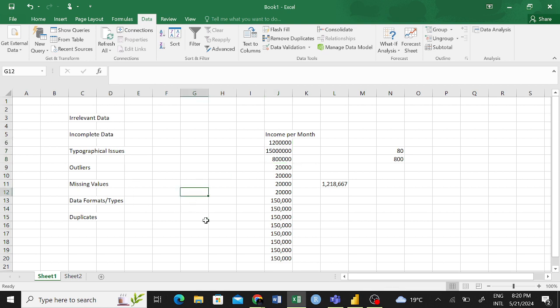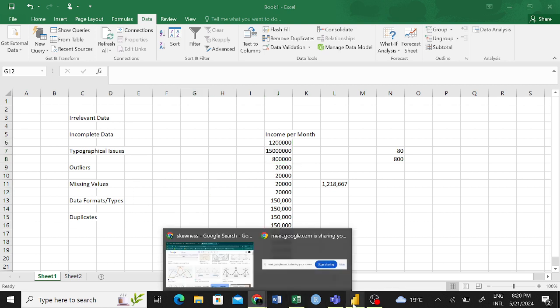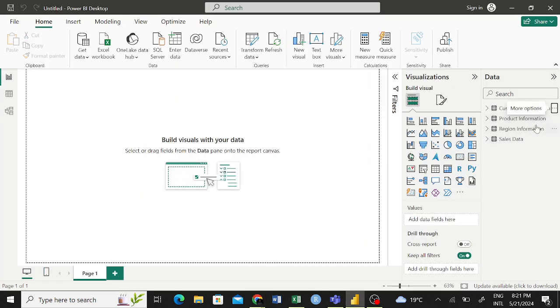So once you do it, okay, thank you. Yeah, because again, the data that I brought in wasn't dirty. So once you do that, you pull it in and you start performing your analysis.